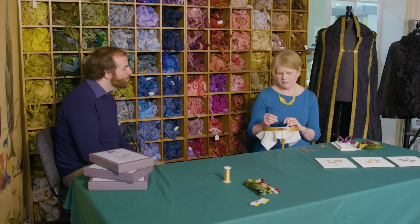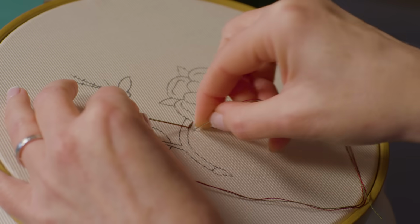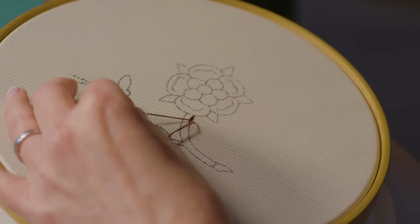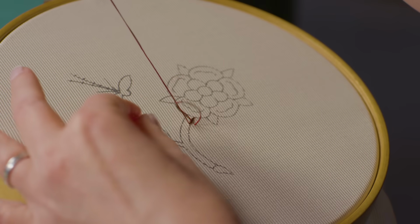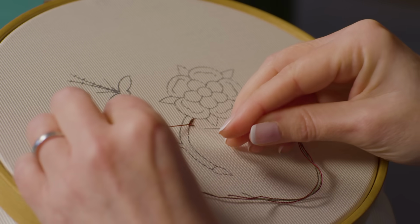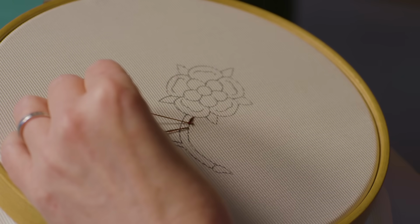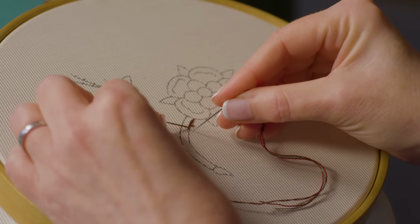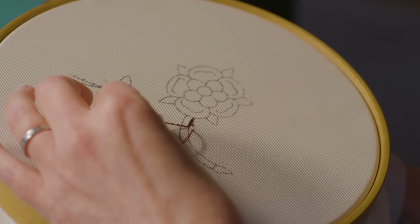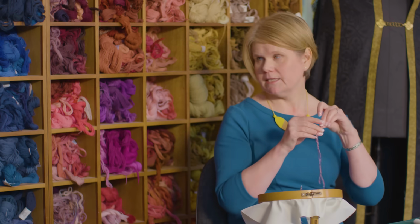What we also find is that there is a buttonhole stitch mixed in. So that is created by going just outside the stem, coming up within this loop, pulling through, and then we go back to a stem stitch. So we do a stem stitch, we come up in the middle. So we have a buttonhole stitch followed by a stem stitch. So now I would do another buttonhole stitch. So I'd come up on the outside of the stem, come up on the line, and carry on. And now I'm going to show you some seeding.